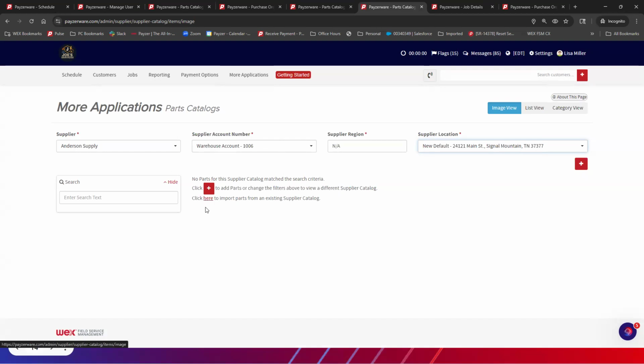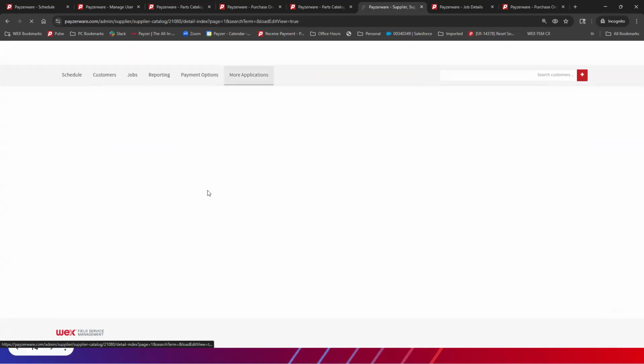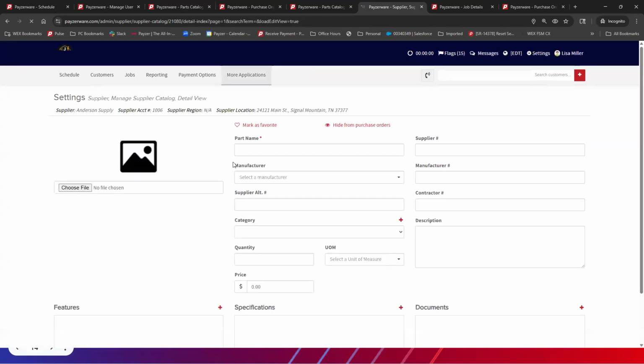So one of the tricks to have it show on the drop down, so you can build this as you go, if you're not loading it, is you can come in here and click the plus, and the only required field is the part name. Okay, so you can put in the part name and save this, and then it will show up under the drop downs. And once you do that on a job, as long as it shows in the drop down, you can choose anything that's in the supplier catalog, or you can add items. So if you don't want to load it, you can add items as you go, as you create the purchase orders, so that they'll be there next time for you to order.